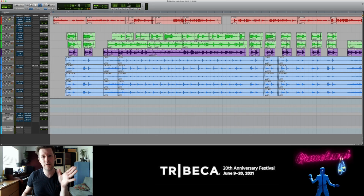Finally, not the thing that engineers are supposed to do. We're supposed to put the reverbs on aux tracks, but I didn't have too much time to do this, so I kind of went quickly and added a little plate just at the end, only at 11%, just to give it some room. So now here's everything without the plugins once again.